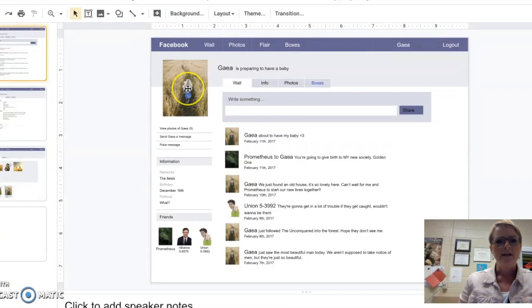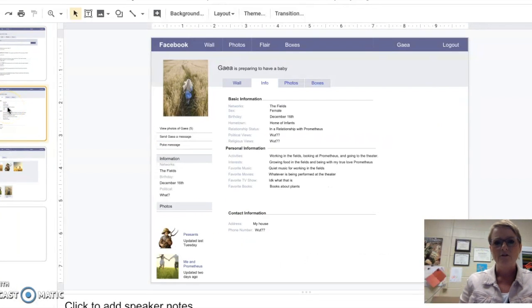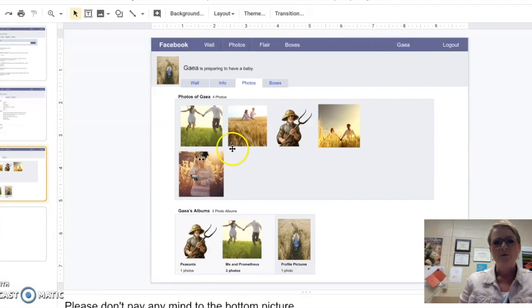This one is a Facebook account for Gaia, and so you'll see they've chosen a profile picture, and then we've got the feed, the character's friends feed. This is the character's profile page, and then this was some of the photos that this character posted.